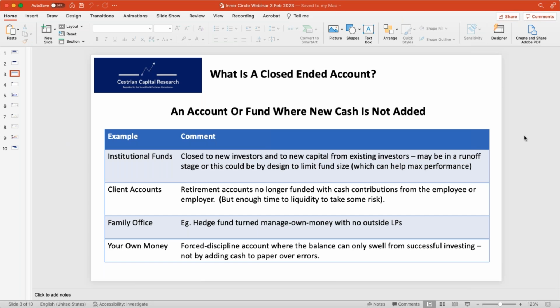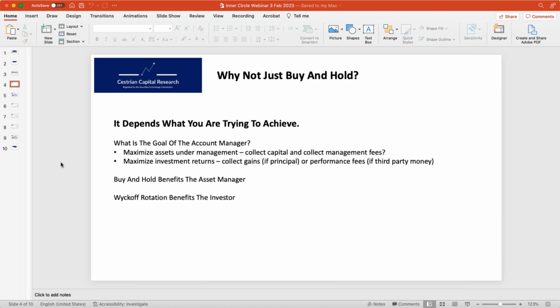It's that situation that led me to figure out this model. There are many models by which you can manage a fund like this, but this works for me. And I think it's generally applicable to closed-ended funds, and frankly, generally applicable to brokerage accounts, which you believe should be working for you, not be a sort of pit of money into which you throw cash to solve for prior errors. So that's what I mean by a closed-ended account. There are many other kinds, but those are some instances.